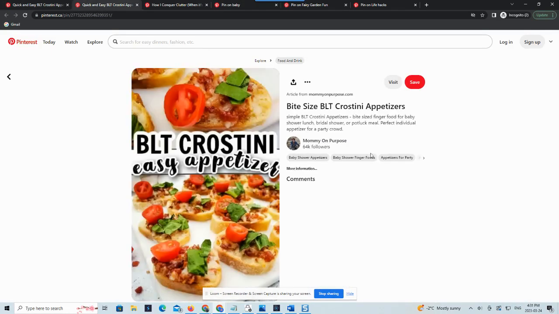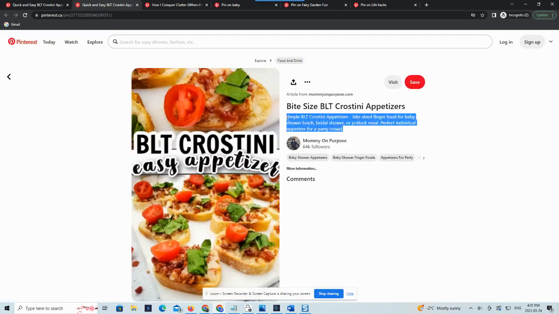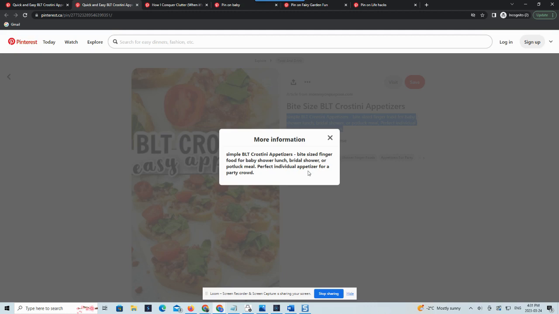Here's another pin for this post. And if I click on more information, Pinterest has populated the description that I set in the Pinterest Native Scheduler as its more information. Now, this is probably because Pinterest didn't scrape the site for this information because I uploaded the pin to Pinterest.